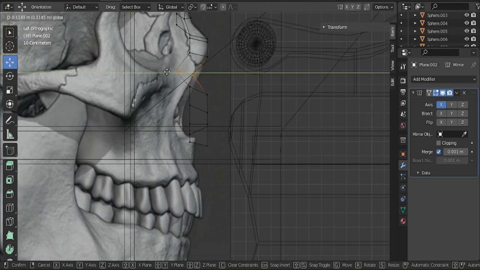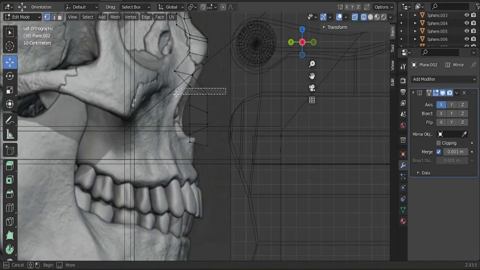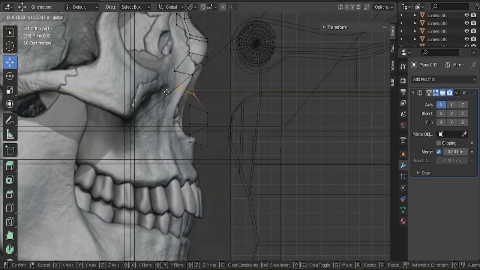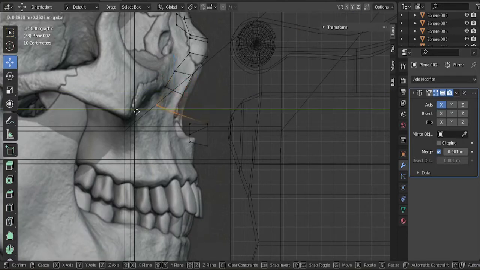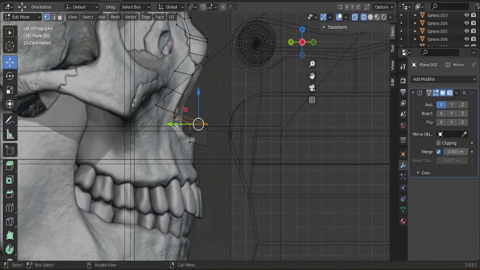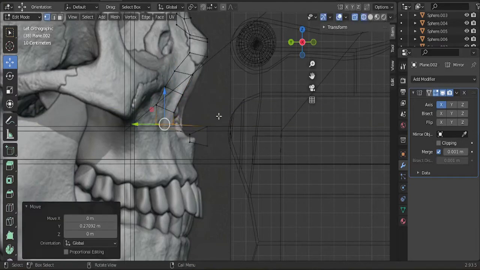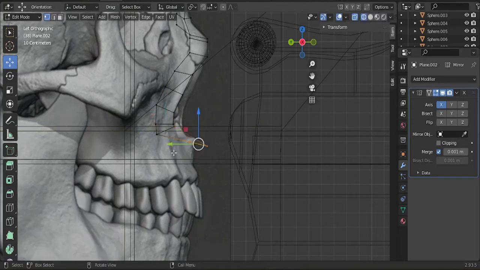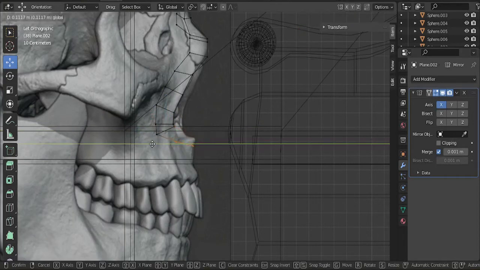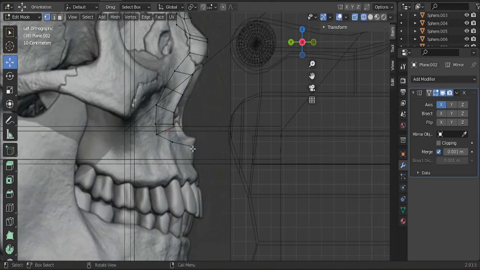It just gives me that nice little shape there. So again, it's just a case of bringing back all this, lining it all up.